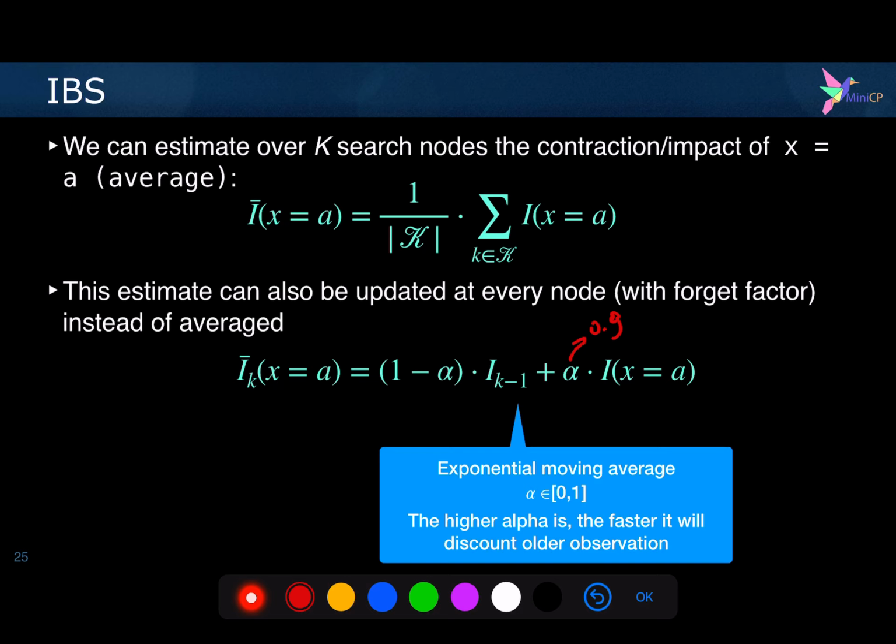So you will take a weight of 0.9 for the most recent decision and 0.1 for the one before. You still take into account the previous impact that you observed in the search tree, but the recent one has more weight. We call this parameter alpha the discount factor in the exponential moving average.